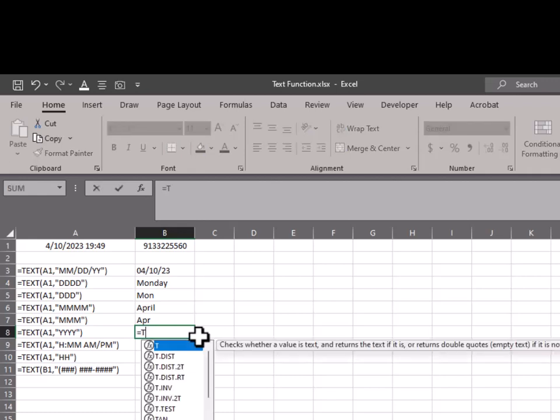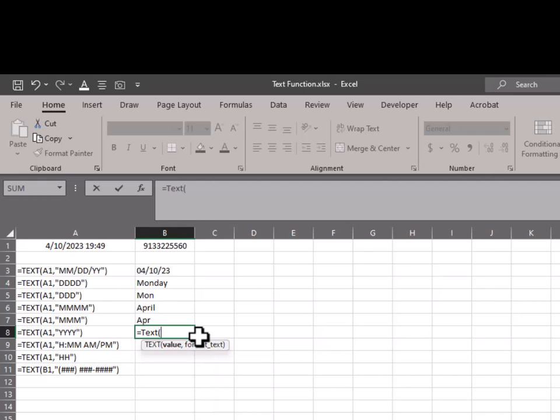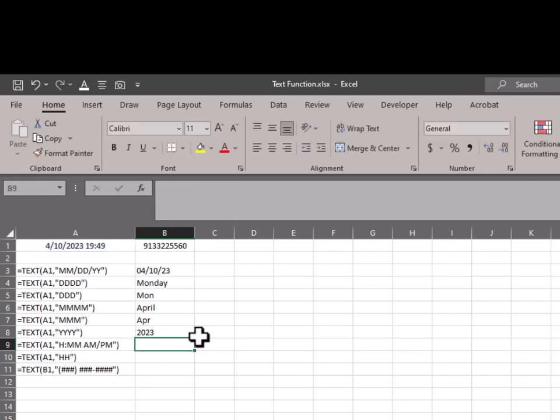So another one that I found handy if you're just using several years worth of data, multiple years, pulling out just a column for just the year. Do that here, and once again you do all 4 if you want the full 4 digits. If you just want the last 2, you could do 2. That pulls the year out.